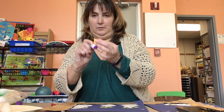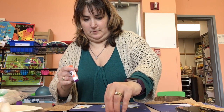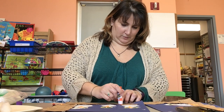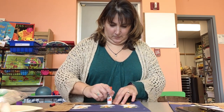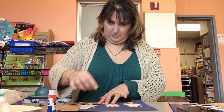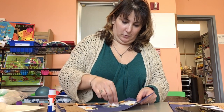The beaks on. I just made little triangles for the beaks. And then the feet. I just cut out little feet. Okay, and that's it. Now if you want to make one of them a little bigger, you can always go back and make his head bigger or his body bigger, whichever one you want to do.